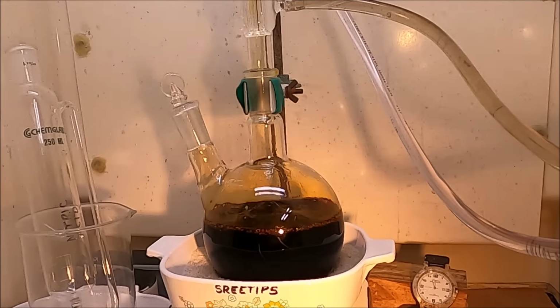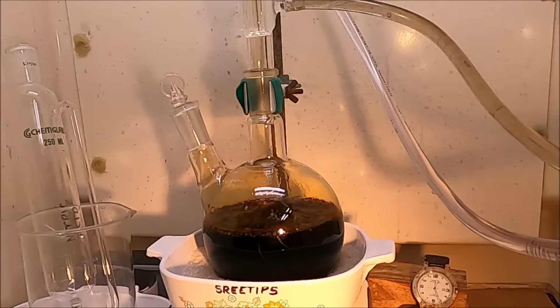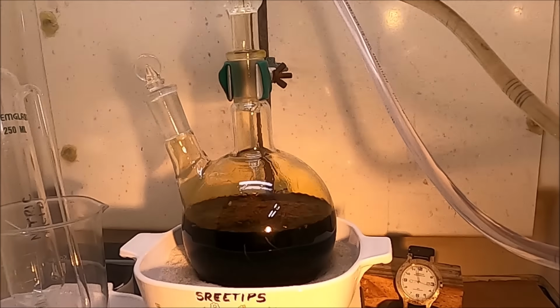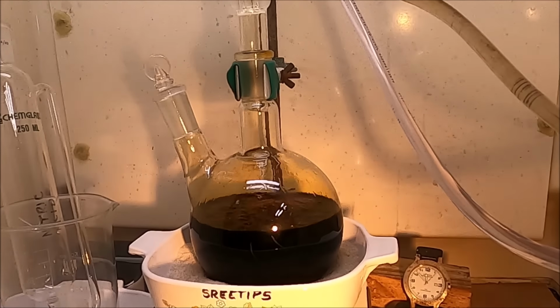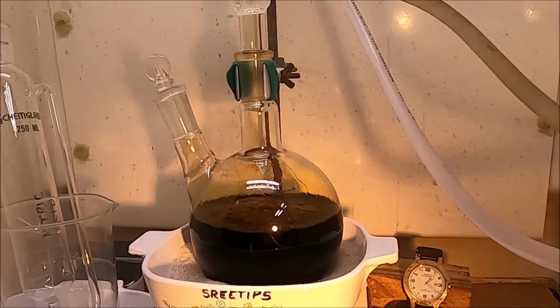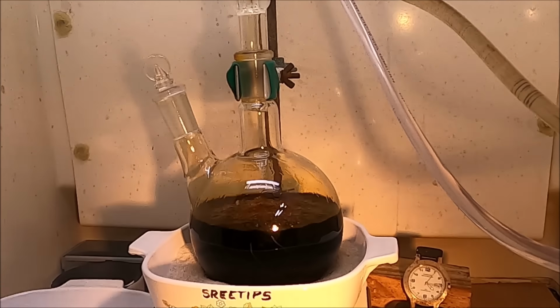This is about 12 hours worth of reflux. There's not much to see here, and the goal was to get all the available free nitric acid used up to try to get all that platinum that we have in that flask to go into solution. I figured reflux is the best way to do it.